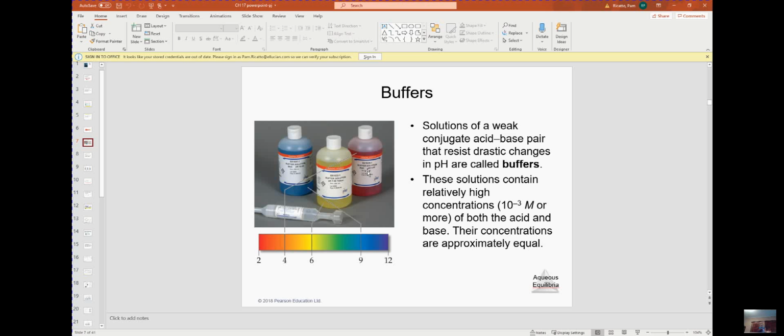Here's one at pH 4, so you can buy these. And what's in there? Now, there's just a dye to make it look blue and yellow and red. That's not the important thing. What's important is that both the acid and the conjugate base pair at a certain concentration are put in and it stays right at pH 10. This one, the acid and the conjugate base pair are put in to stay right at 7. This one, the acid and conjugate base pair are put at the correct concentrations to make it stay at pH 4. They might be a totally different conjugate base pair in this one versus this one, or it might just be different concentrations. So we're going to predict how to make buffers and what their pH will be.